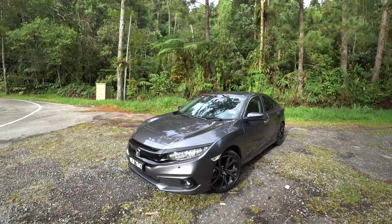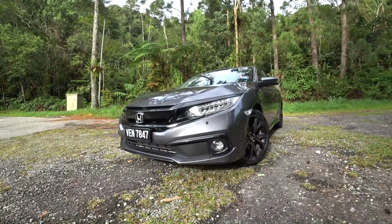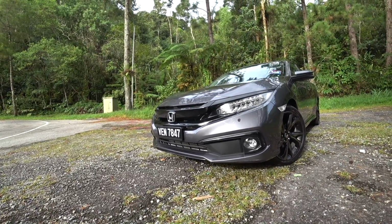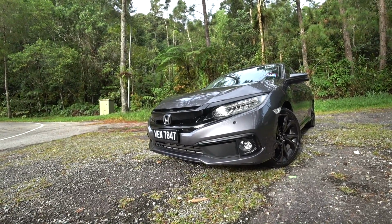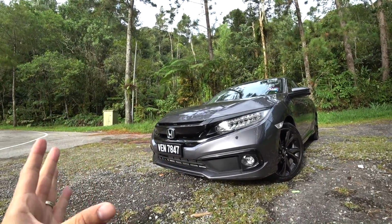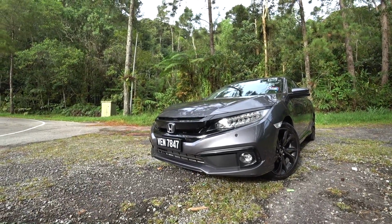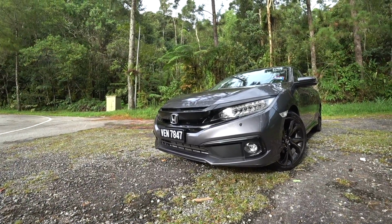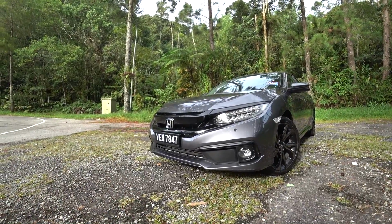To the untrained eye, there are no differences, and I am an untrained eye on Honda Civics. To me, it is still just as good looking as day one when I drove it in Thailand. It just has a very, very good looking design, even though zero premium looking design. You compare to the Mazda 3, it looks like a premium car, right? This one is all... Again, this is not a criticism, right? I know that Honda knows what they're doing.